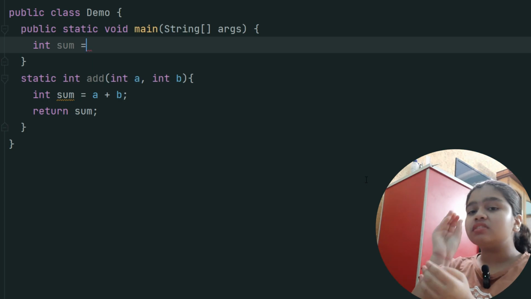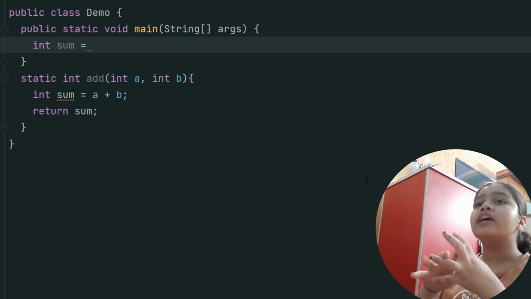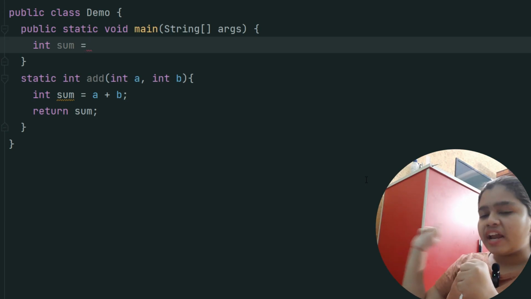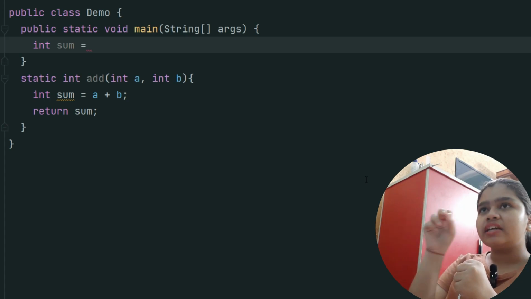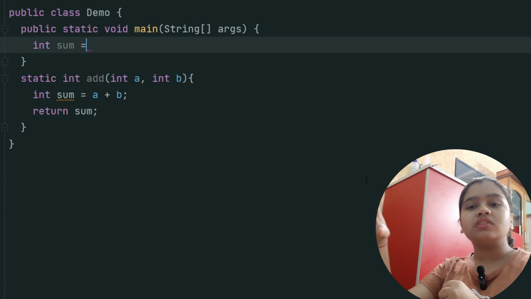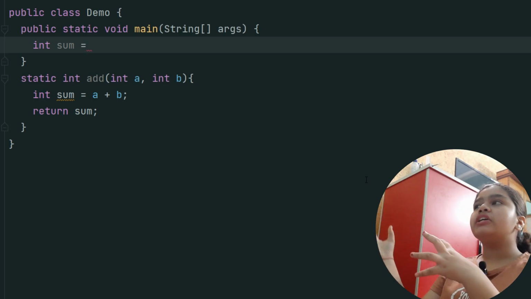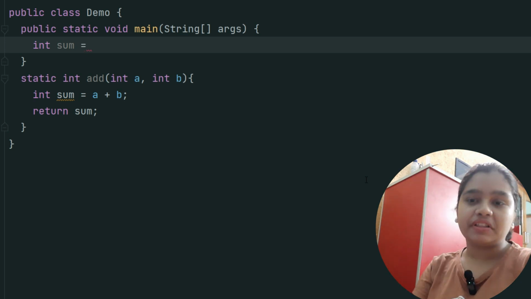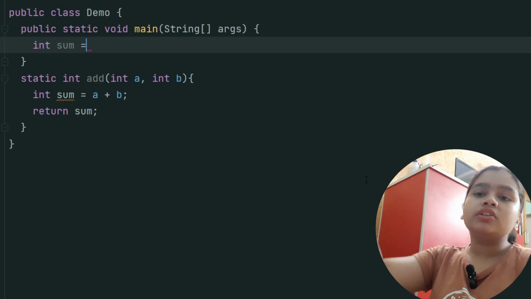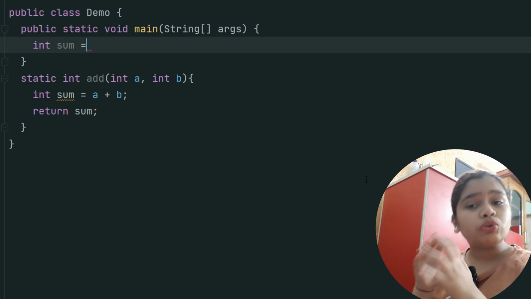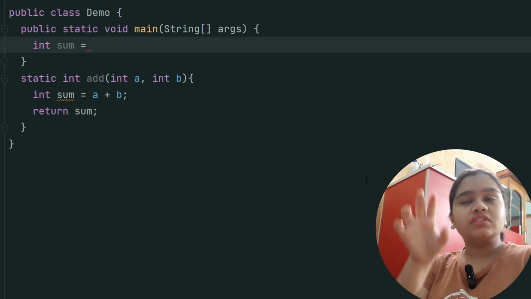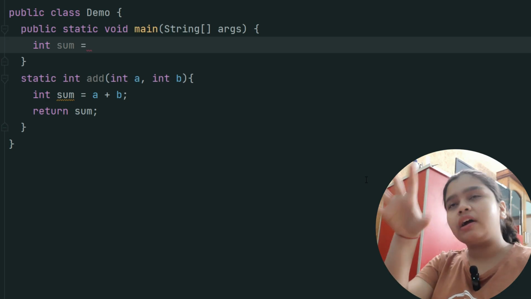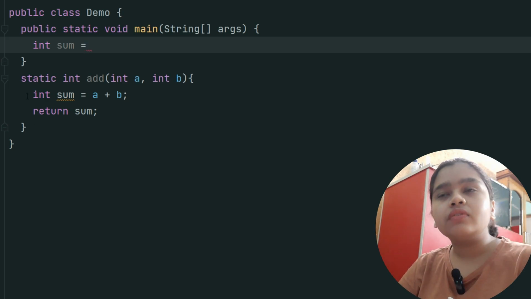The static keyword is basically like sticking the recipe on the wall. So that represents the static keyword. If you use the static keyword, you can access the method just by using the class name. But if you are keeping it in your friend's secret diary, then you have to access the add method using the object of the class. That's very tiring. We don't want to do that. We just want to access it using the class name. For at least this session, we will use all the methods with the static keyword.